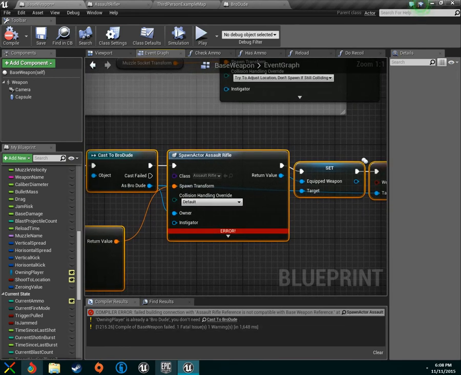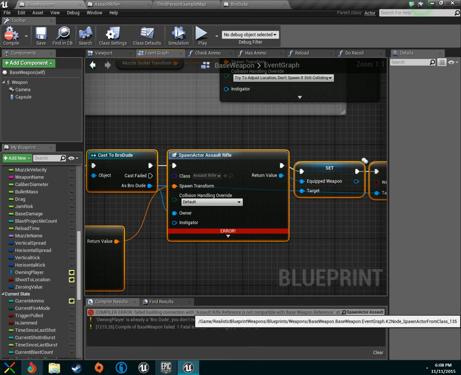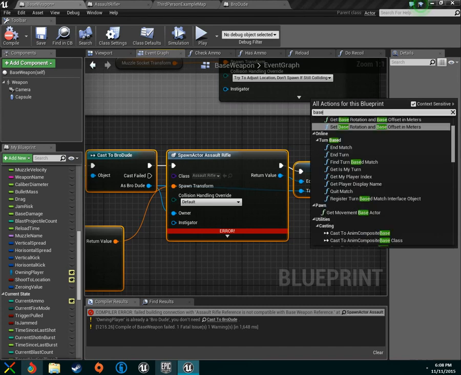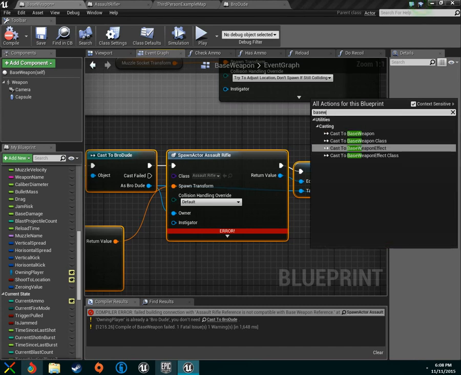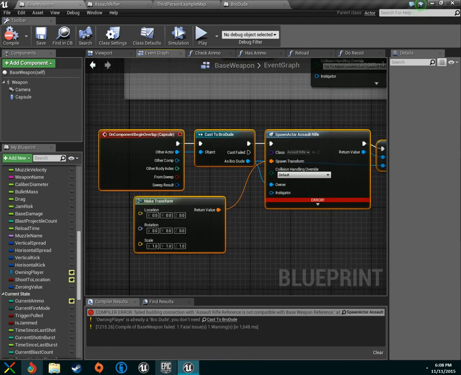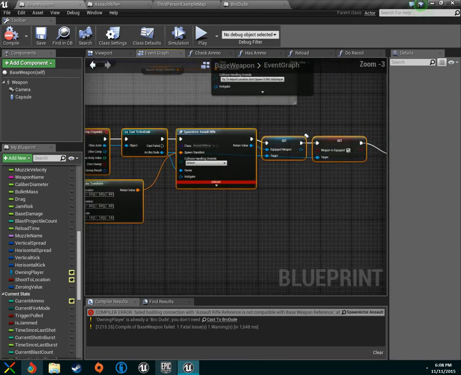See, it's a little bit more difficult than just that. I don't know. That's really weird. Can we get base weapon? Right, no. Okay, but that's not what we want.